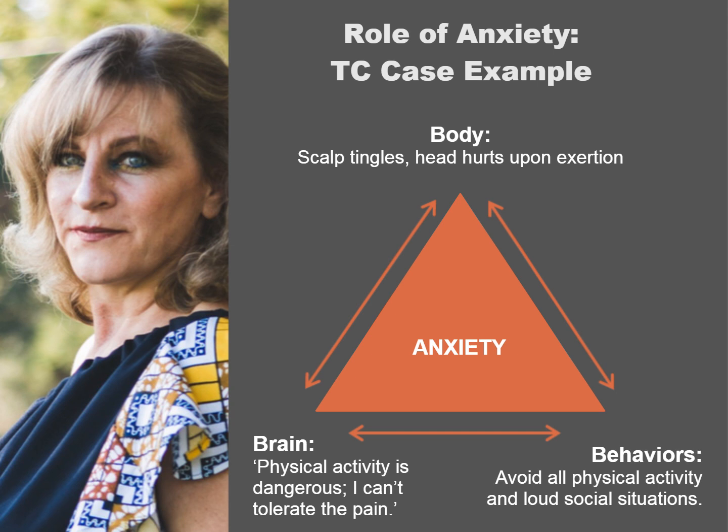And when we asked her to tune into where she felt that anxiety in her body, she reported that her scalp tingled, her head hurt upon any kind of exertion. When we asked what she was thinking at those times, she reported having thoughts that, any kind of physical activity is dangerous for me. And if my pain starts, I'm not going to be able to tolerate that. When asked what she did in response to those cues, she would avoid all physical activity. She would also avoid any kind of social situations where there might be noise.